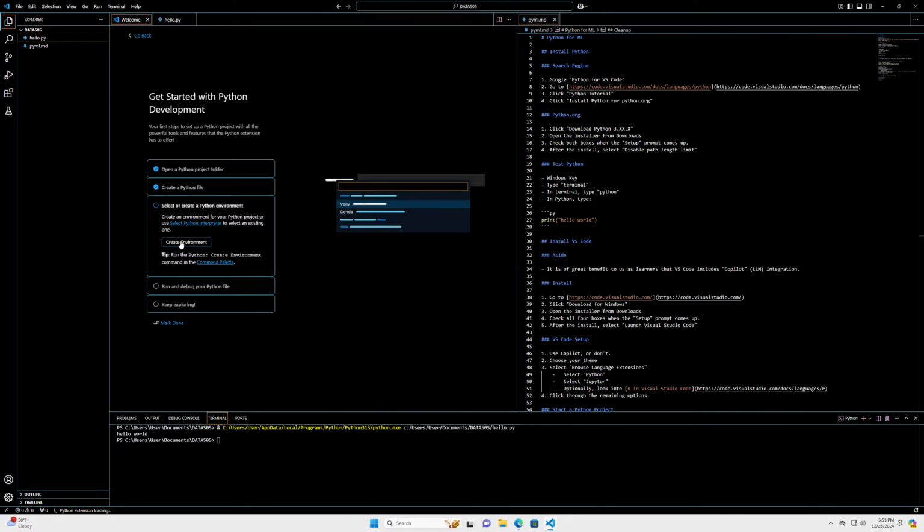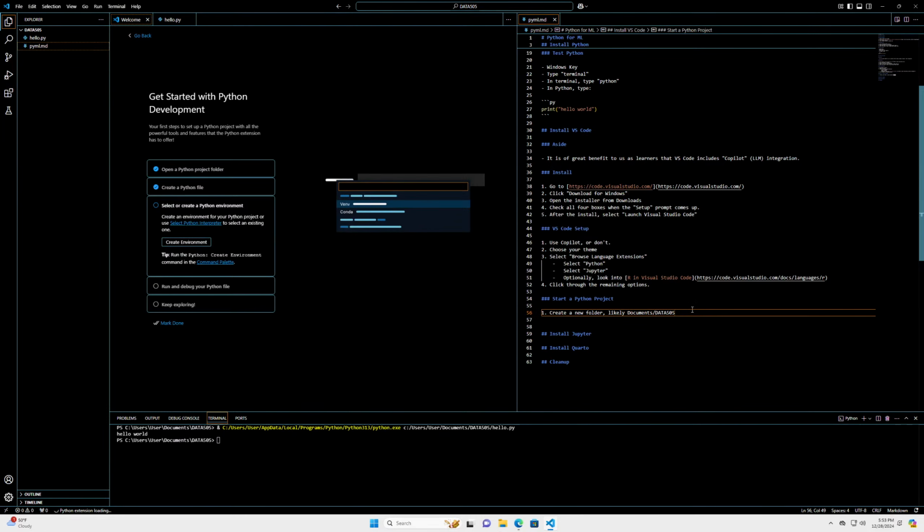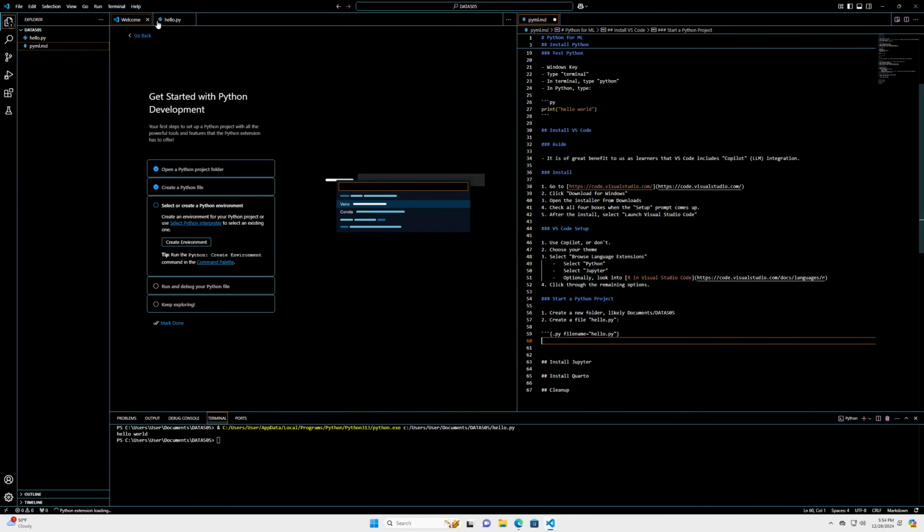Select or create a Python environment. I'm going to select the Python interpreter. I'm going to use the interpreter I installed. I'm going to update my notes. Create a file, hello.py. What did I put in my file?